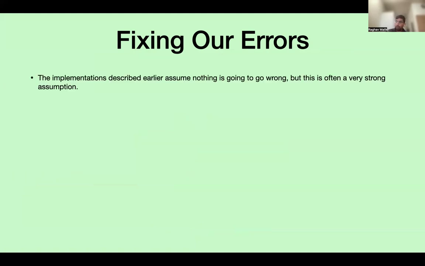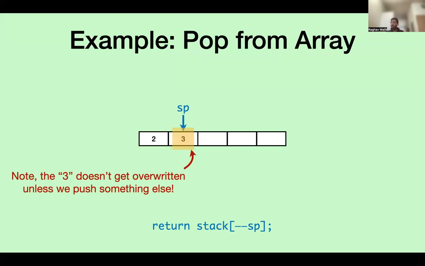All right, now, as I kind of alluded to earlier, the implementation that we have, question in the chat. We don't need to delete the value. Right, no, we don't need to delete the value. Well, okay, maybe let's go back here. Yeah. So we don't need to delete the value specifically because the stack pointer is already pointing to it, or it's already pointing like before it or something. And so the next time we push, it's just going to get overwritten, right?